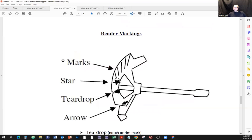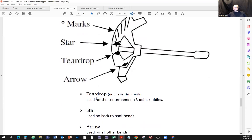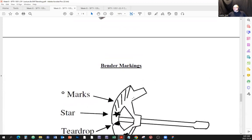Pipe bender markings. Over here you have the degree marks, the angle degree marks. When you bend the pipe, you're going to bring it to any of those markings. Let's say you want to bend it just 10 degrees, or maybe 22.5 degrees, or maybe 30 degrees or 60 degrees or 90 degrees. Depending on how far you want to bend the pipe, you're going to use those as guidance. Right, here's a star, here's a teardrop, and here's an arrow. Teardrop, okay, so the notch is used for the center of the 3-point saddle bend.